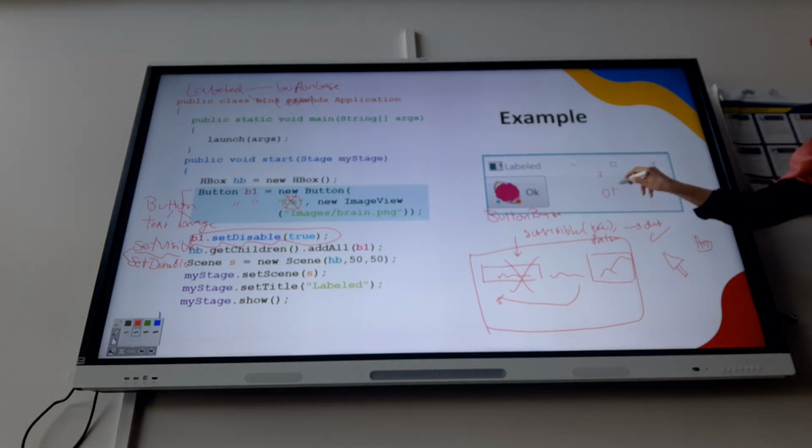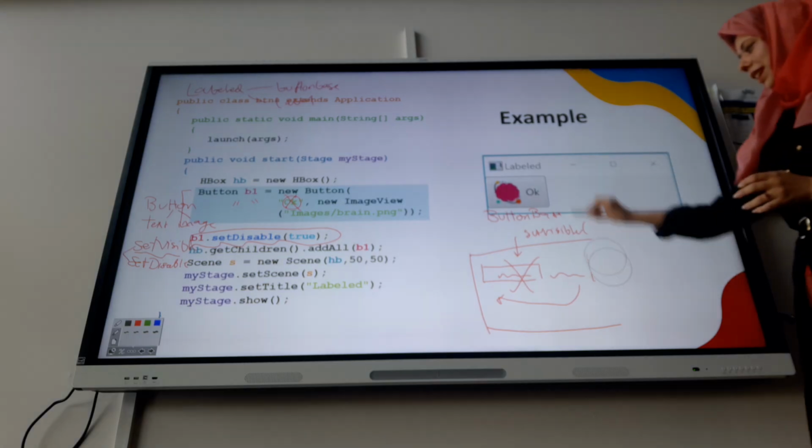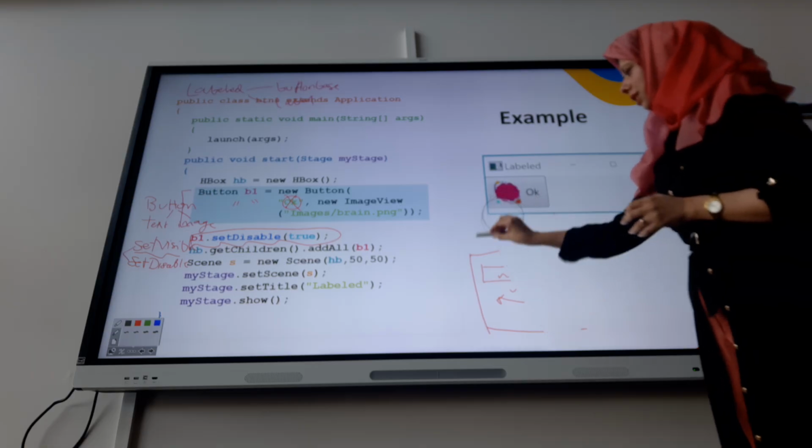Sometimes when you pick Other, it opens for you a new field where you can type what the other item is, right? So it's there, it's reserving its own space, but you don't get to see it unless you make another action, right? Sometimes you're asked to create an account, but part of this account is an agreement statement.